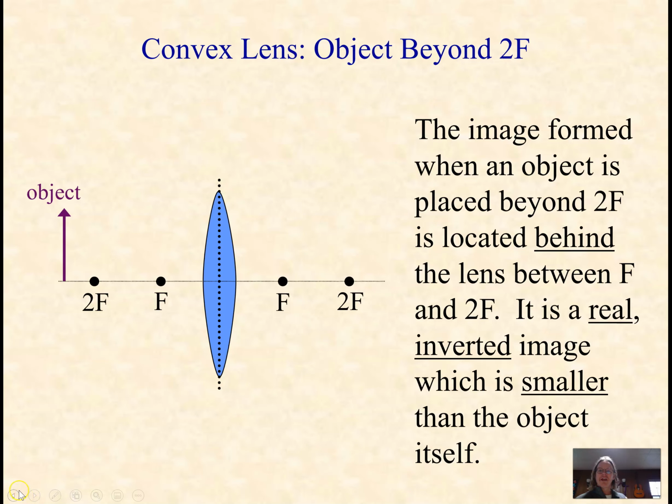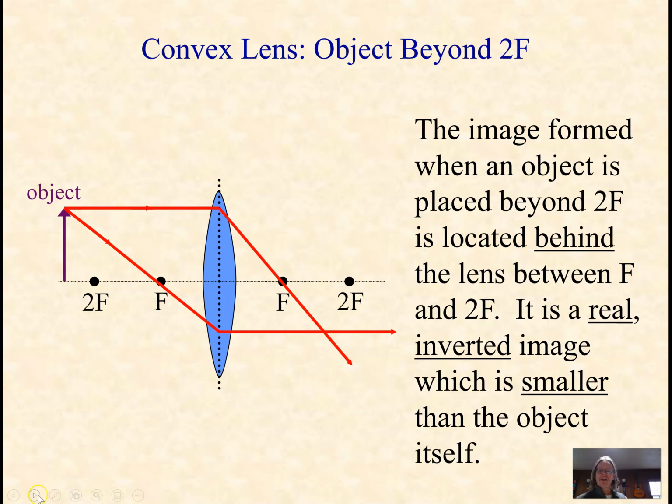Alrighty, so convex lens beyond the 2F. We actually did one of those already. There are 3 rays you can use to find out exactly where you're going to find that image. 3 rays, count them up, 3. One could be the parallel ray. That was quick. Remember, anything parallel is going to come through and be bent through the focal point. Another one you could do is right through the focal point. And anything going through the focal point goes out parallel.